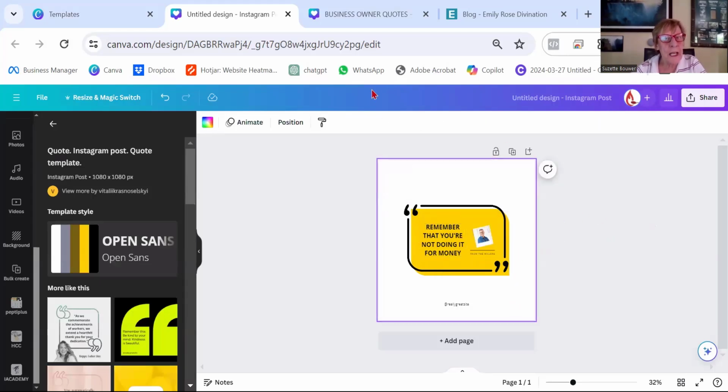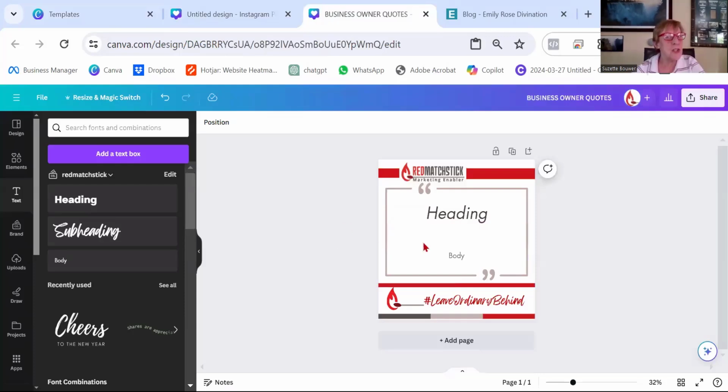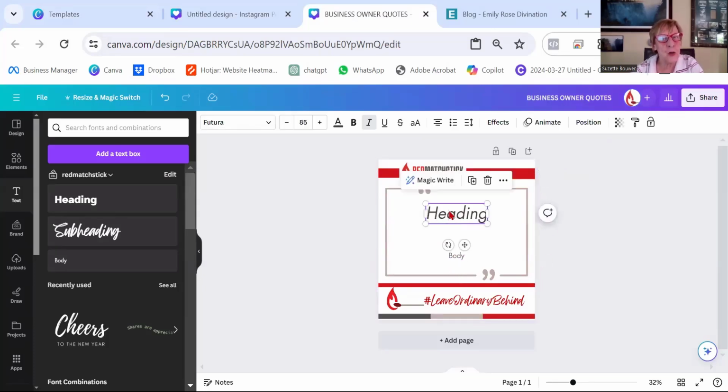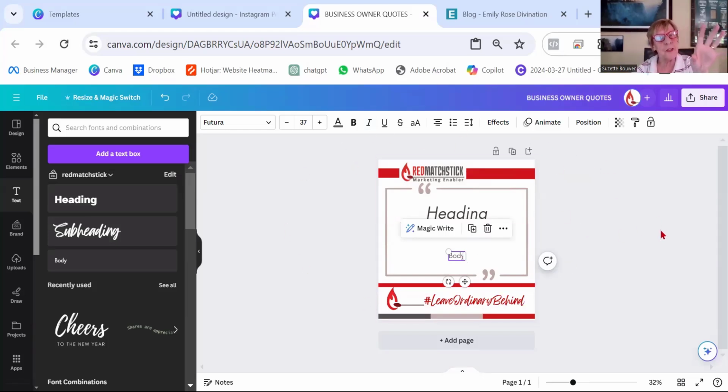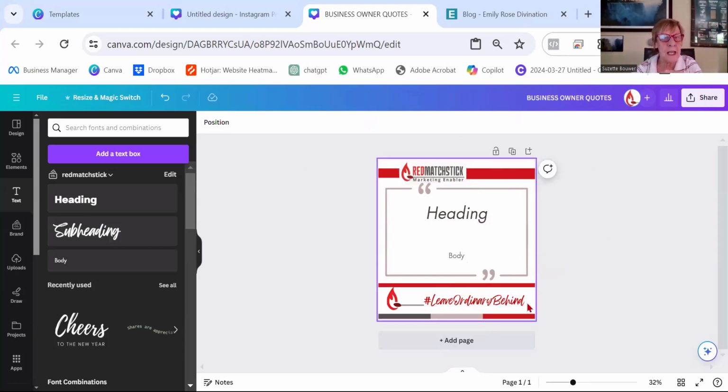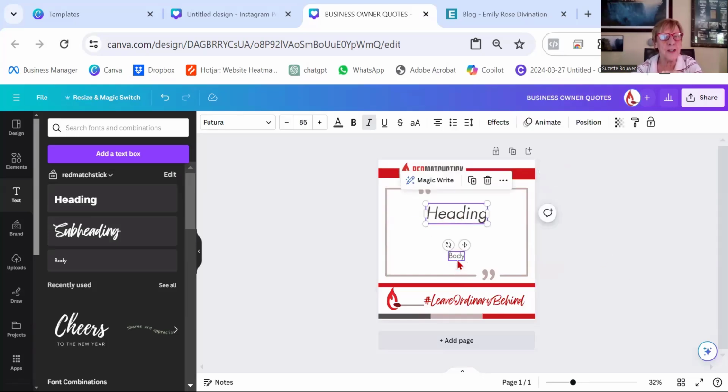This you can then go and edit to make a template, but I'm going to show you it in my own template. So I am using one of my brand templates and I've designed it to be a quote template. Now what you need to do is create two fields, because we've got two fields in the spreadsheet. We've got the quote and we've got the author's name. So you could design this beautifully with all your brand colors, elements you want in there, and have these two texts.